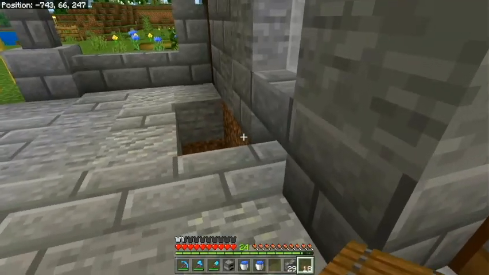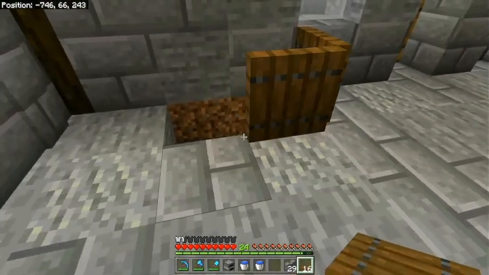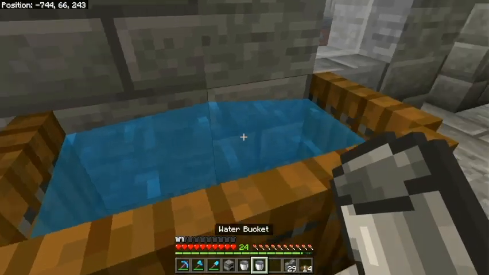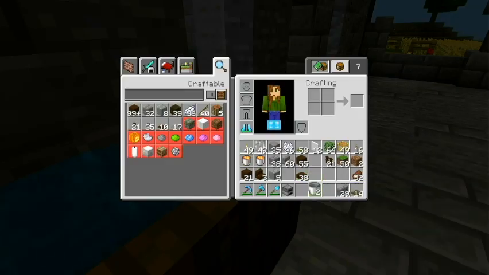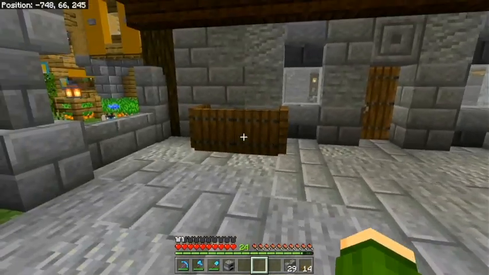Okay, so around the trough, we're gonna put the trap doors. So we'll put water in there. And I always think it's so funny that the trap doors hold water. Like, they shouldn't. They should leak, but they don't.